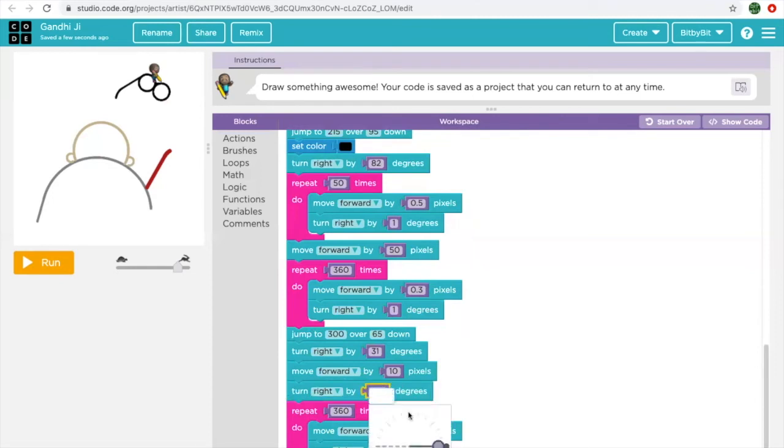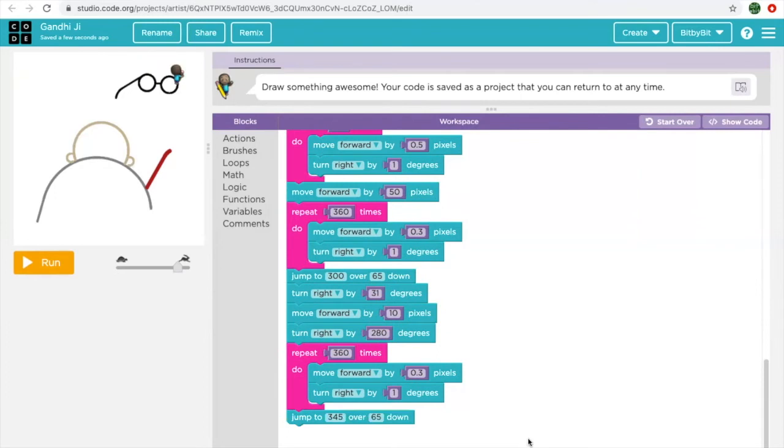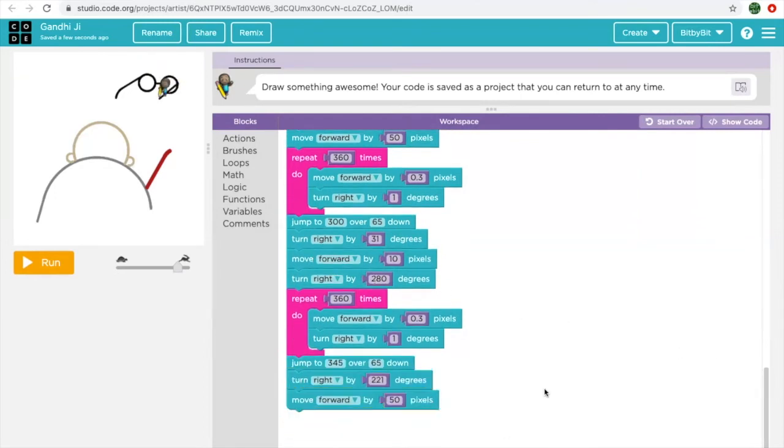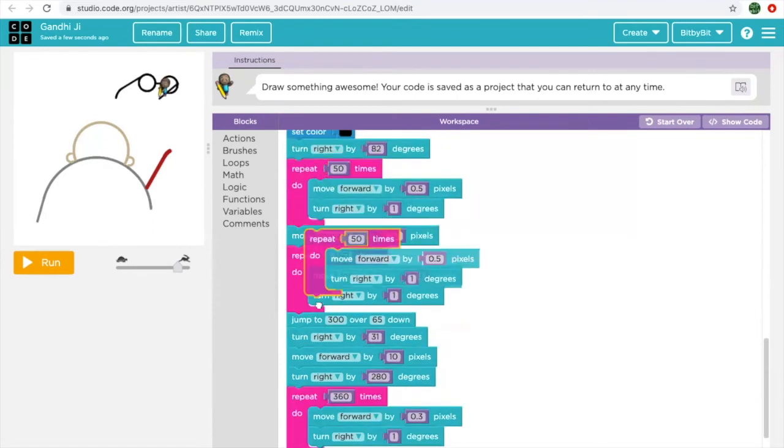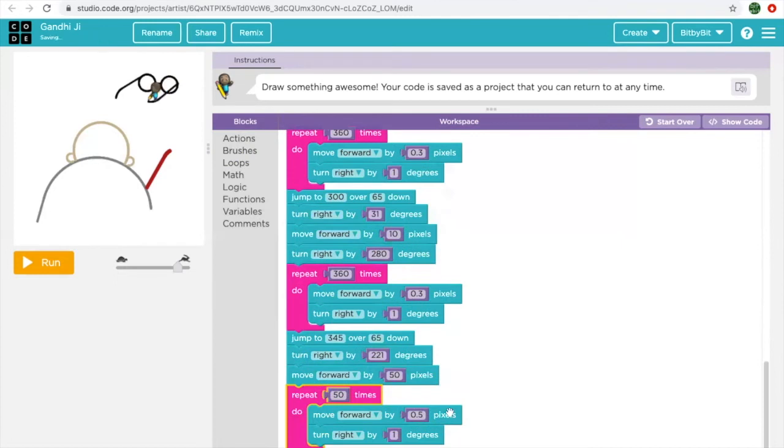Let's just turn right. There. 280. This seems fine. First, let's add a turn right. This looks correct. Now let's just copy the slanting one. We'll just have to make this turn left.